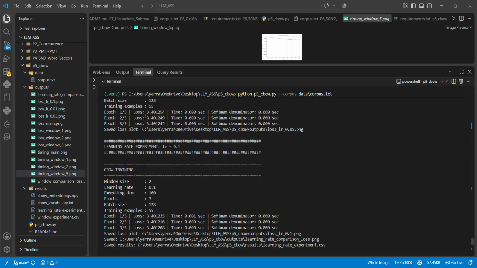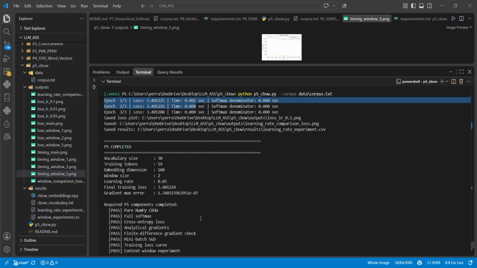Likewise, see the timing part. We can see the timing part here. This is 0.0 seconds, actually zero. It won't take much time for 0.05. Likewise, for 0.1, it takes some time. Likewise, you can see everything properly.